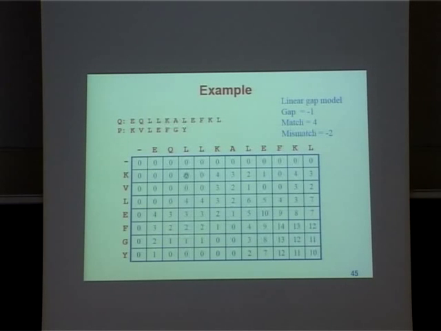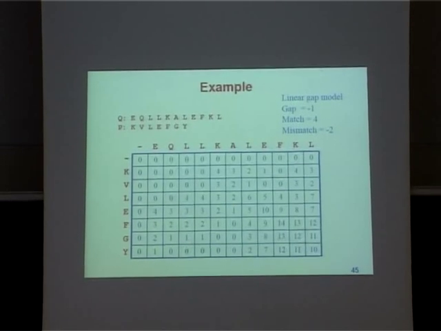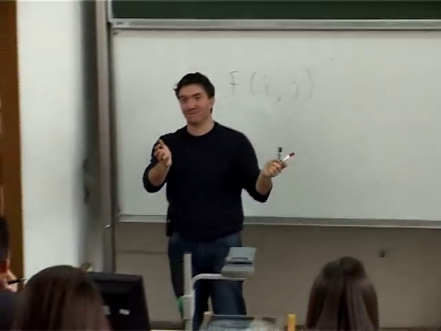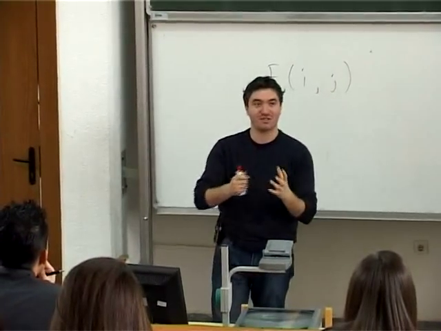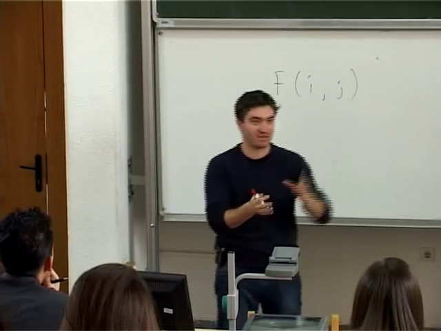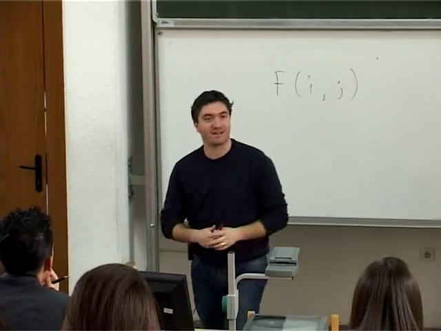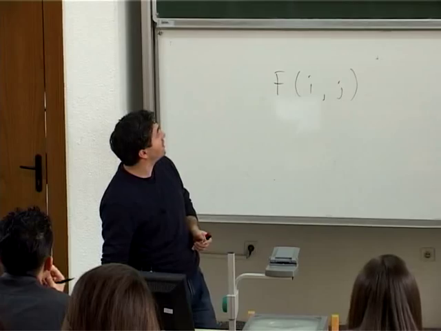Now you may think about what happens with the traceback. Okay, this 0. We did not come to this 0 from any of these, okay? When we are doing traceback, what are we going to do at this point? We're just going to stop. This is where our alignment ends, right? And you don't need to do a traceback from 0. When you reach a 0, this is where your alignment stops. This is where your alignment begins, actually, when you reach 0.